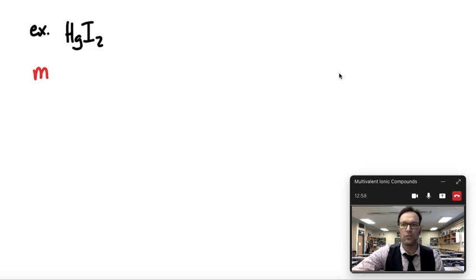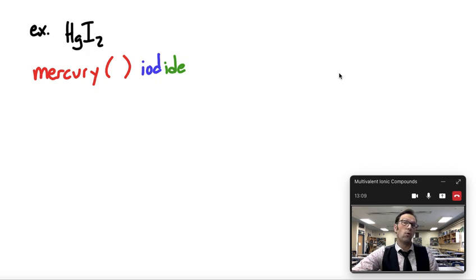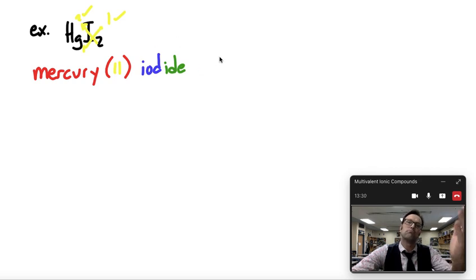So HgI2, name the metal, mercury. Check to see if it's multivalent. If it is, put some brackets down there. But we can continue as normal, like simple ionic compounds. There's iodide. So mercury something iodide. So let's try it crossing up. The 2 comes up, and this invisible 1 comes up, and guess what? They're both correct, right? Iodine's charge is 1, so it means this 2 is my charge number here. That's the Roman numeral. So the name is mercury(II) iodide.